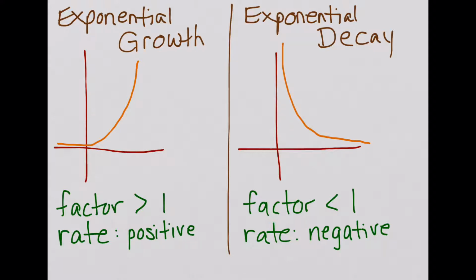So we've been talking about exponential growth, and that's when we talked about the rabbits and the mold, that it starts small and before long it's huge. That growth pattern right there, that curvy line where the rabbits just exploded after 6 years, right? Remember that? That's exponential growth, and that's when the growth factor that we're multiplying every time is greater than 1, and the rate is a positive number.